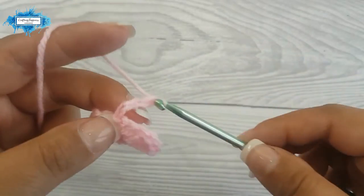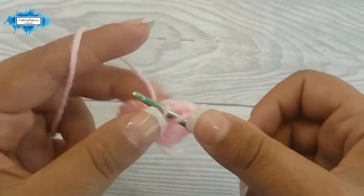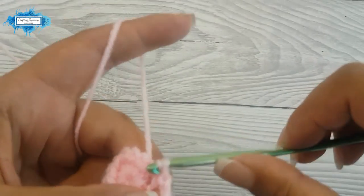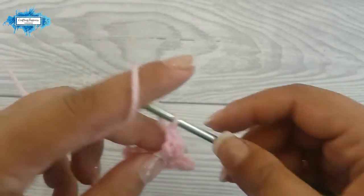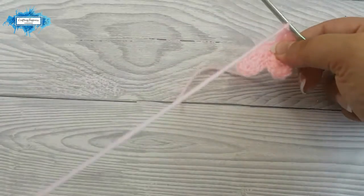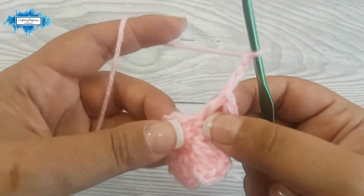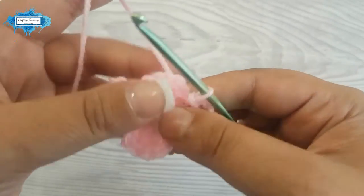So again, chain three, then two double crochet in the next, and try and make your stitches quite loose. Then chain three, and slip stitch into the next stitch. And again, chain three, two double crochet, and then chain three, and slip stitch into the next available stitch. And we repeat this all around until we slip stitch into this very first stitch we worked in.